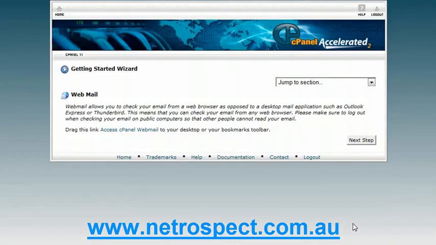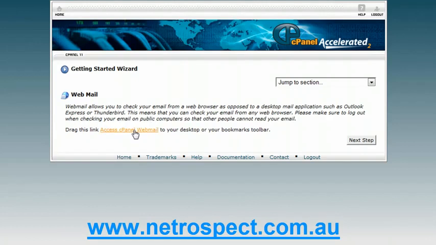And here we have the ability to set up your webmail. Webmail is important. It depends how your business wants to operate, whether or not you want to have a fixed mail client like Thunderbird or Outlook Express or Entourage or whatever you might be using on your local PC or Mac. You have an option of setting up your mailboxes like that, or you can also use the webmail feature that is built into your hosting account.